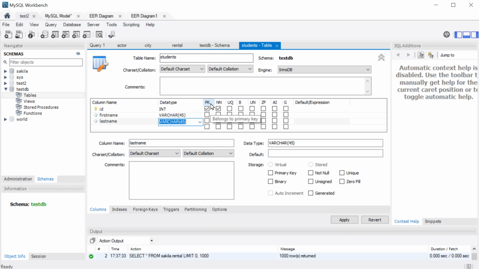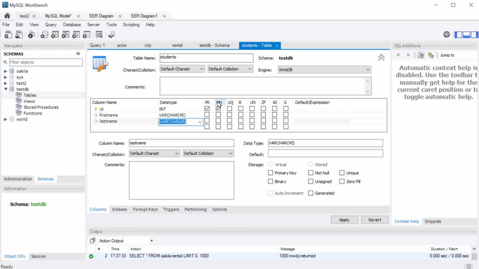Just as a heads up, PK is for primary key. The primary key is going to be a unique identifier. There's only going to be one of those. So if I know that's a primary key, it's going to be unique and it cannot be empty. It's kind of like a social security number. Everybody's supposed to have one, and if someone didn't have one, that would be an issue. So a primary key is going to be not null, which means it has to have a value.